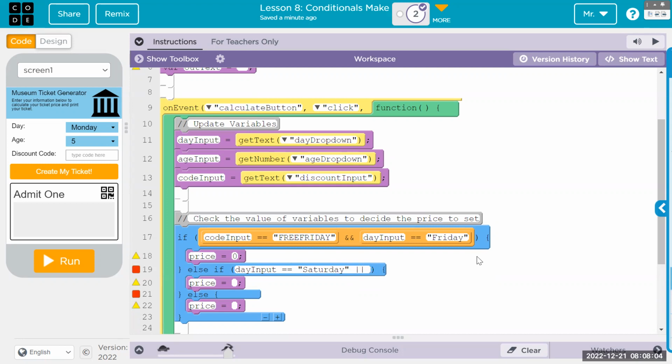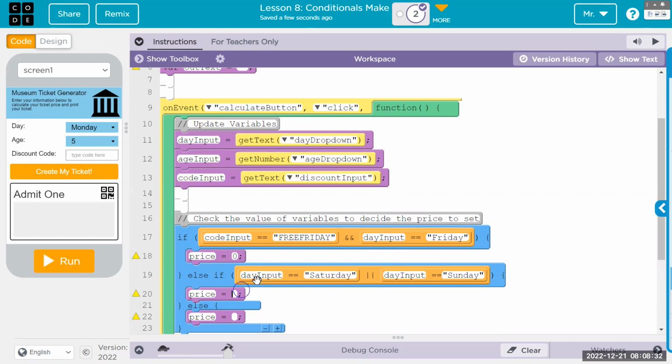And this is an easy way to mess up, where you say if day input is Saturday or Sunday. Okay, this is not correct. This will not work. You need to ask the question again. If day input is Saturday, or if day input double equals Sunday.